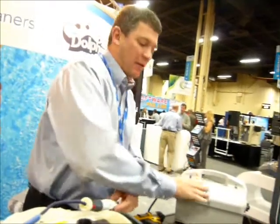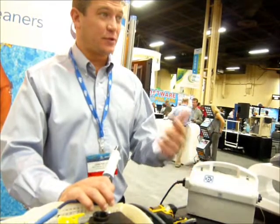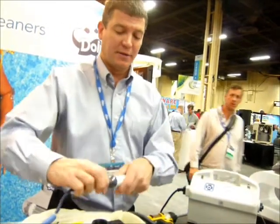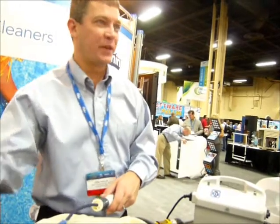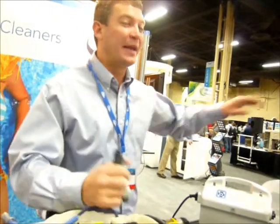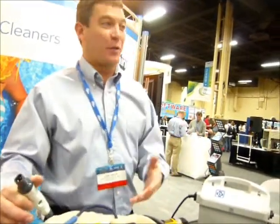So if you eliminate the power supply and the cable, it can only be the computer chip, the drive motor, or the suction pump. But all three of those are in this sealed case, so you don't have to take it apart. Two green lights means four more screws — you take this black box out, put a new one in, plug this back in, put the pressure fitting in, put the shell on, and they're gone. It is literally that quick — probably four and a half, five minutes. That's a lot better than sending it away.